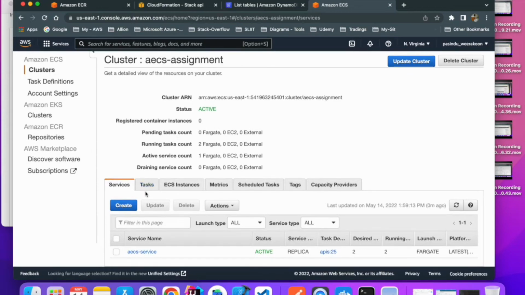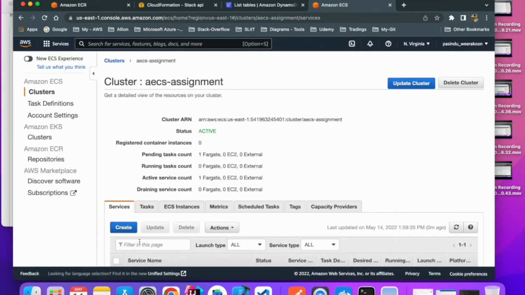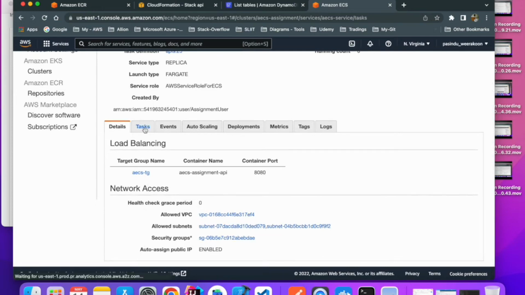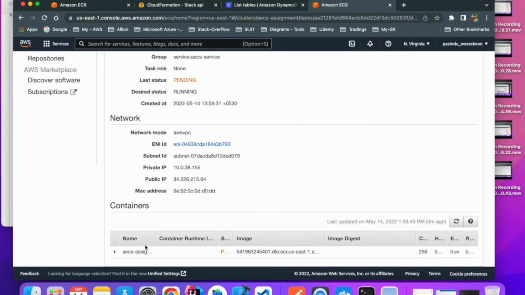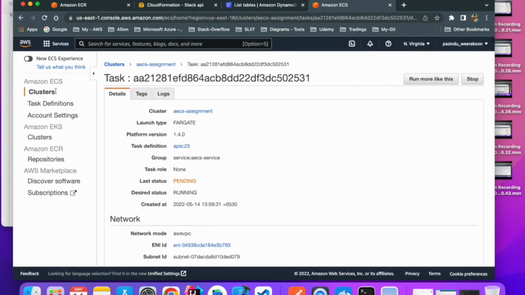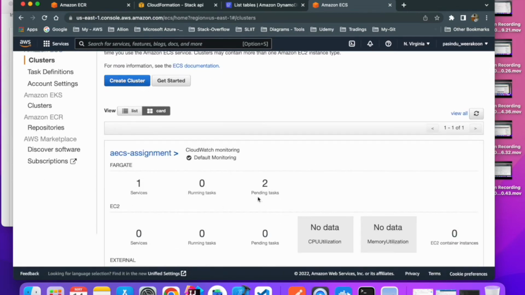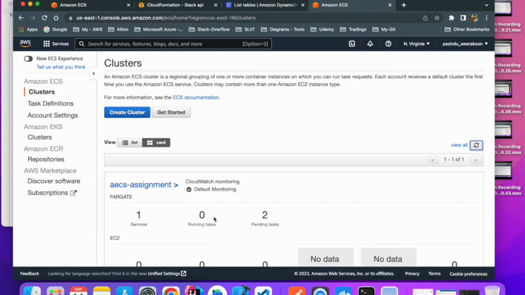You can see some tasks. So I will move to that ECS services. Inside that there's only one task actually running right now, so the rest are pending. Two tasks are pending right now. We have to wait until all these tasks are working. Sometimes it might be only one task.